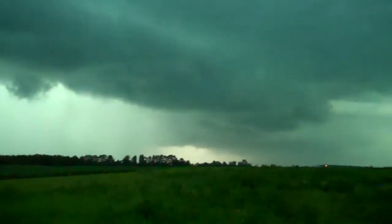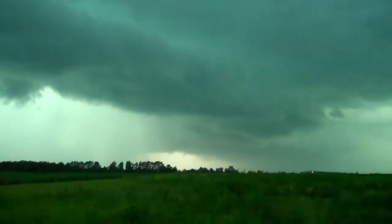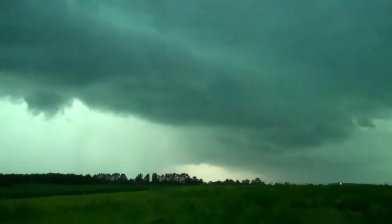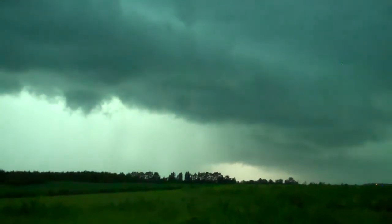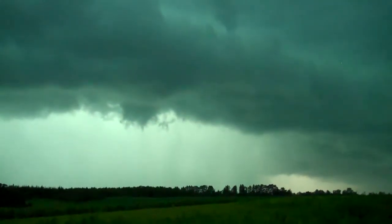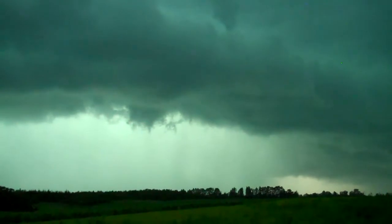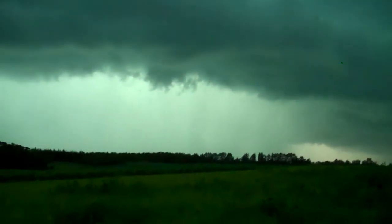But even further to the north and west it looks interesting — a lot of lightning coming out of that cloud as it heads towards Clear Lake and Foley in that area. But this little dark spot right here in front of me is rotating a lot and coming up from the ground.